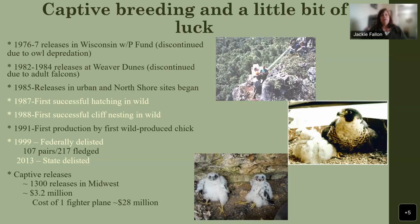And so that single surviving chick really gave us a little bit of hope and the belief that this could be done. And more chicks were being released, more and more chicks were surviving. And by 1988, for me, it was great to have this bird survive in Minneapolis. And Maud, she did wonders for our program. But to have wild peregrines successfully breed and fledge off a natural cliff was the true sign of success.